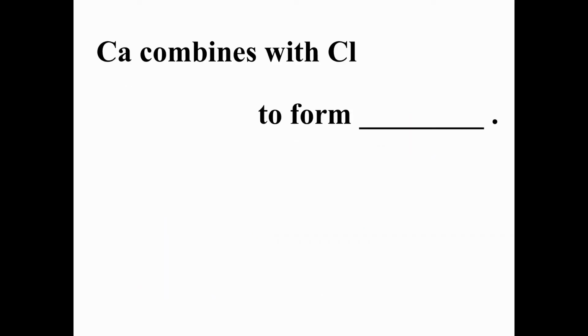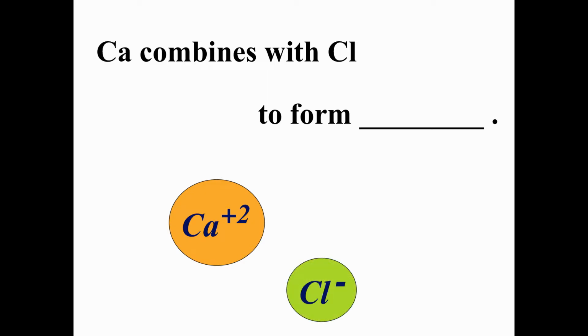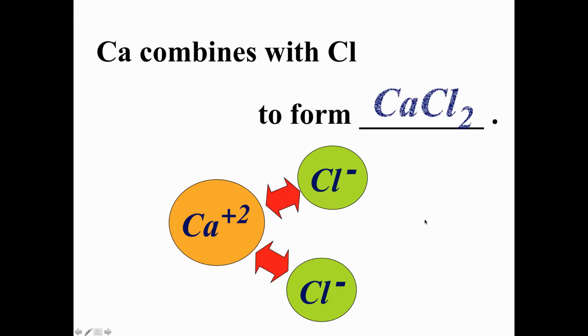Now how about when calcium combines with chlorine? Well, calcium makes a +2 ion. Check its column in the periodic table. It's an alkaline earth metal. It would like to lose 2 electrons. And chloride, we've seen before, makes a -1 ion. Now these attract each other, but it requires 2 chloride ions to provide a -2 charge to balance off 1 calcium ion, a +2 charge. And so the attractions are shown, and the formula will be 2 Cl's for every 1 Ca, and this is calcium chloride.